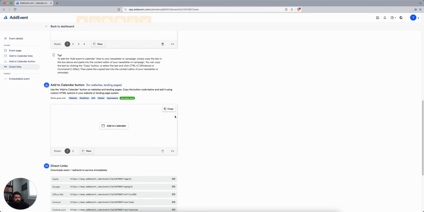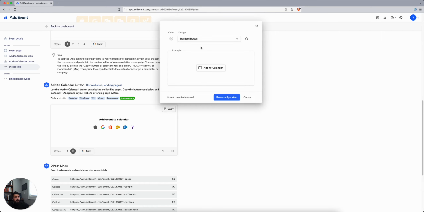Now for the Add to Calendar button. So this is a little different, right? Because this is a single button that's designed to have a drop-down menu when you click on it with the options. So here's the basic one that we provide. And here's a version of it where it looks like the links, even though the back-end code is actually the button. So let's say you want to make something new.